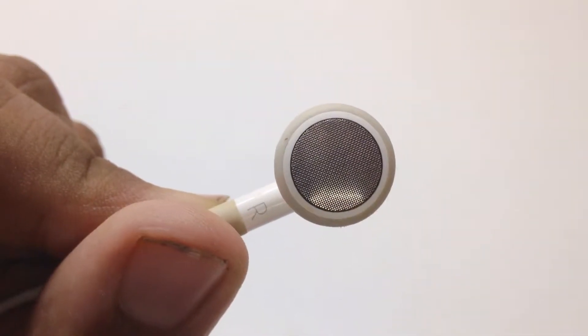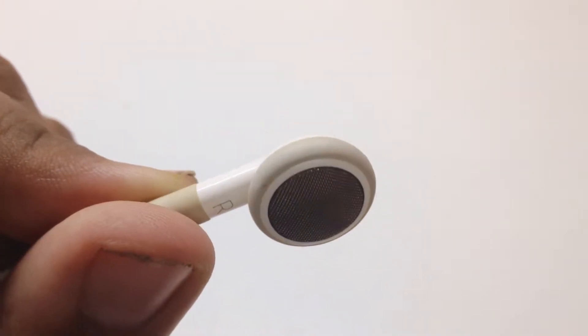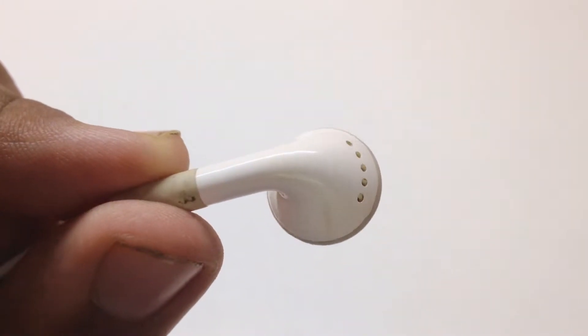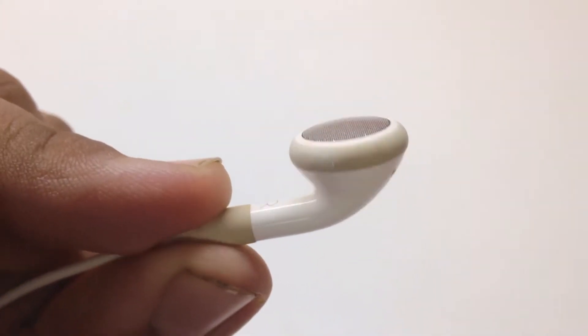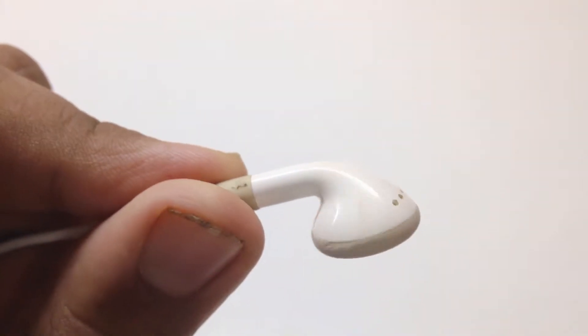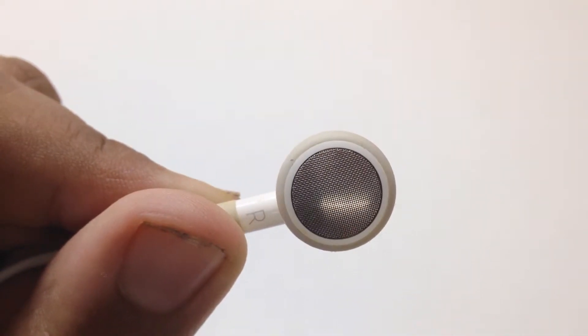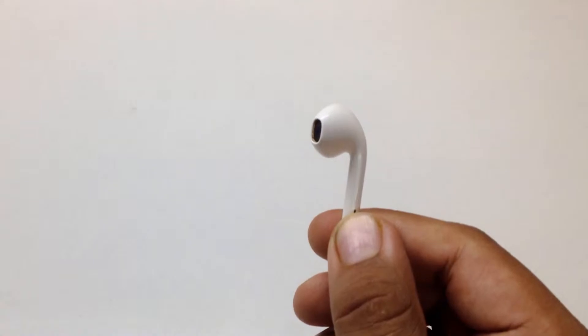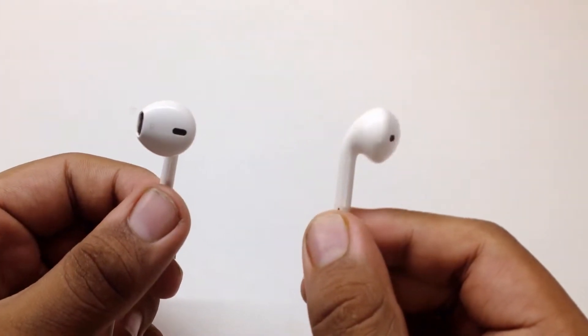The design is very different compared to the previous version. If we take a look at the previous earphone, it has a very simple design with a driver behind the metal plate and some vents in the back. On the side there is a rubber grip around it for gripping into your ear. On the new one we have an all new unibody design that fires sound directly into the ear, which helps to isolate external background noise.